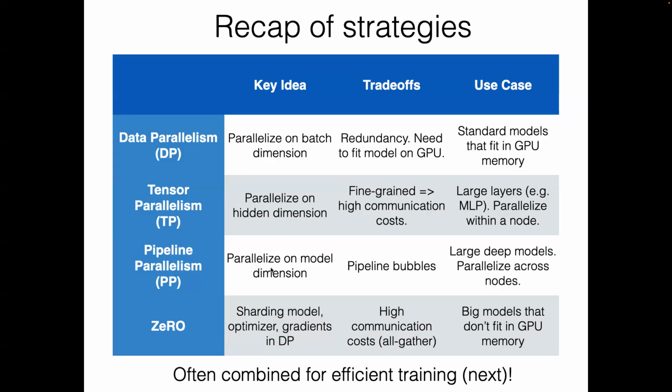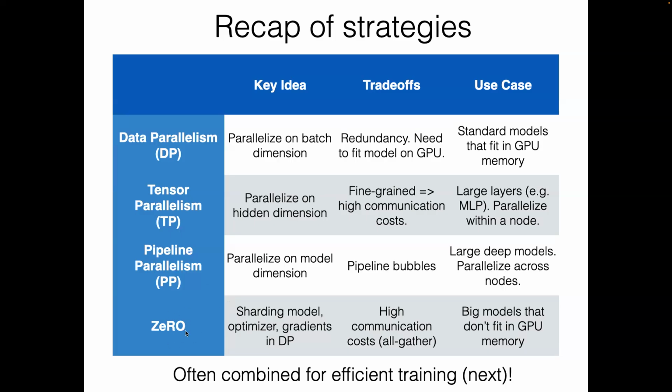Then pipeline parallelism, this is again if you have a massive model. Since this doesn't have as much communication as tensor parallelism, people will use this to parallelize across nodes. And then within a given node, you can still use tensor parallelism. Here we talked about these pipeline bubbles, and people are coming up with really clever ways of minimizing those.